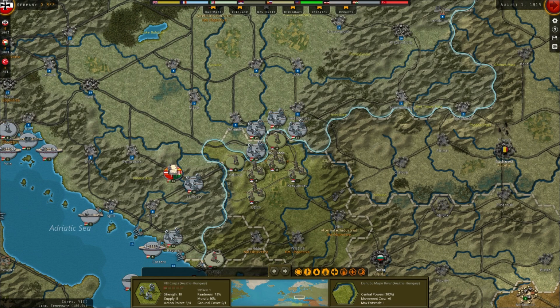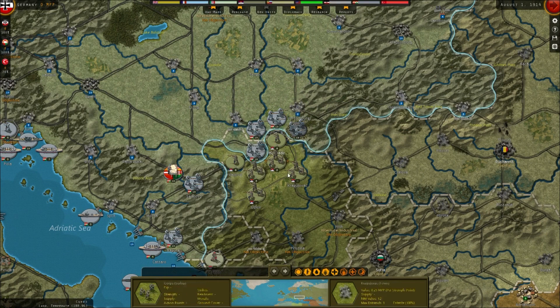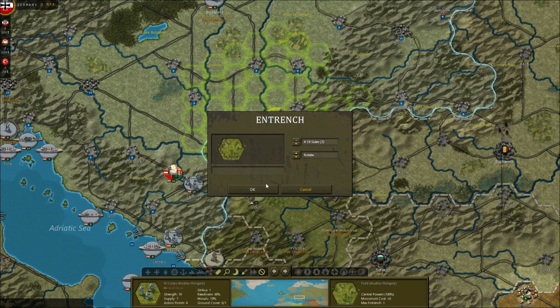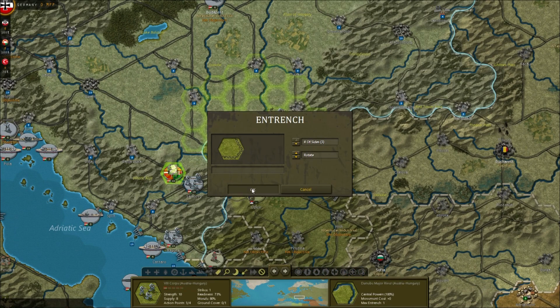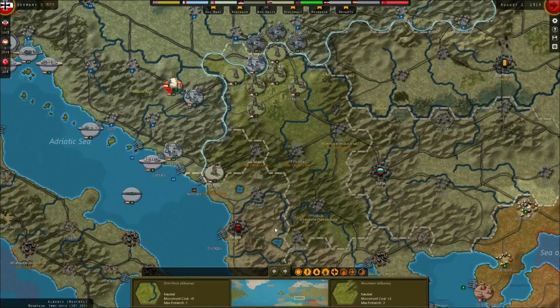If you don't use up all your action points, you can actually entrench. So, for example, this one. So we'll entrench just there. It just helps against any attacks. And we'll entrench here as well. That's fine. And we'll entrench here. And that's fine as well. So that's cool. And we can't entrench that one, which is the one we really wanted to entrench.